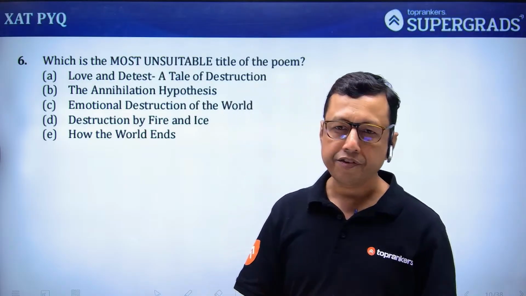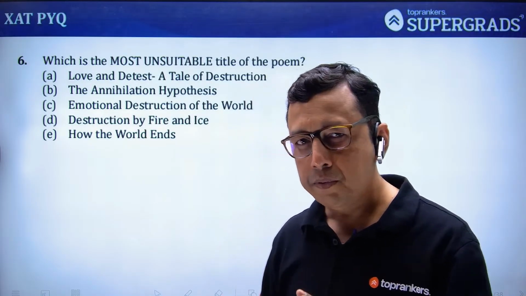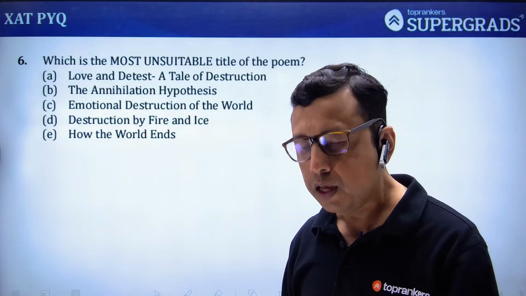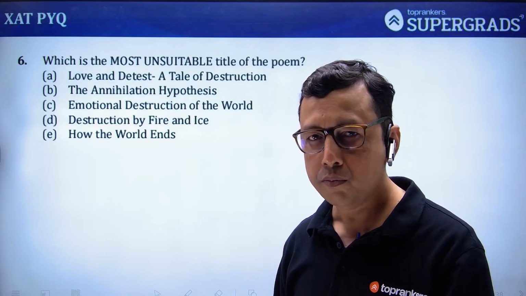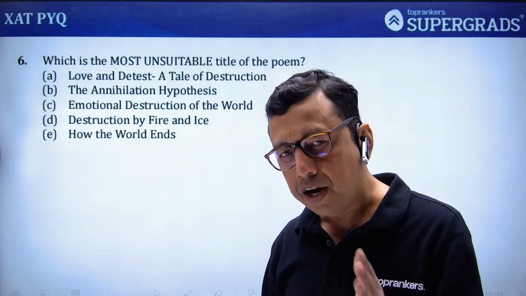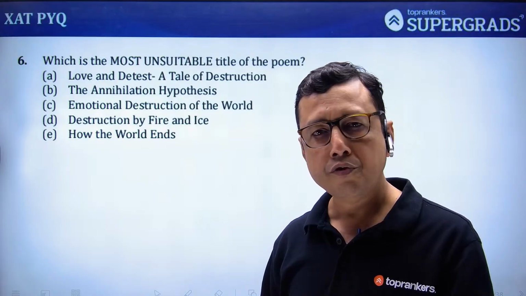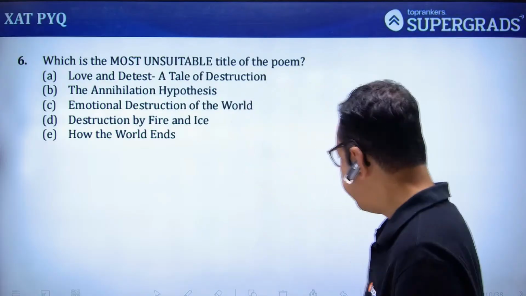So there are two things. The logic of elimination should be properly adopted while solving poems. The theme of the poem should be clearly understood by you. If you are able to understand the theme of the poem, only then should you solve the questions. Otherwise, you should leave the poem.